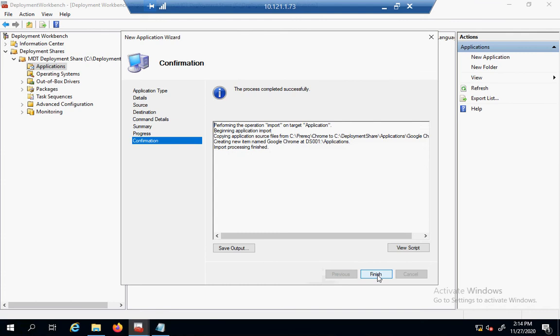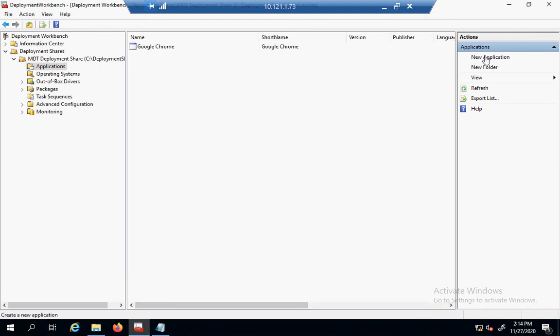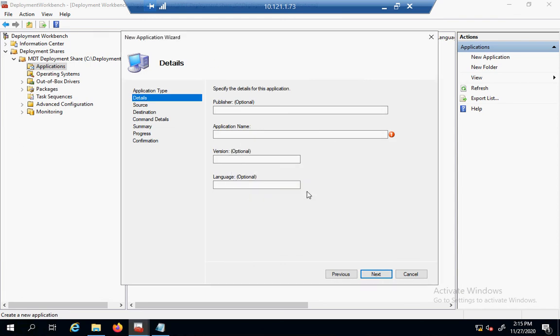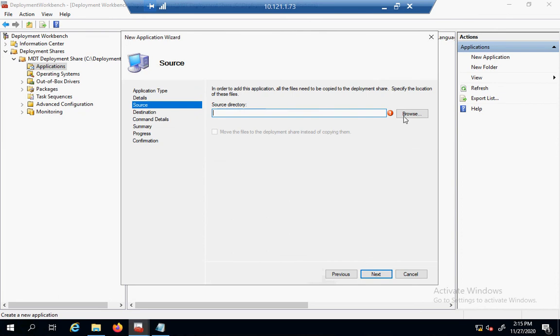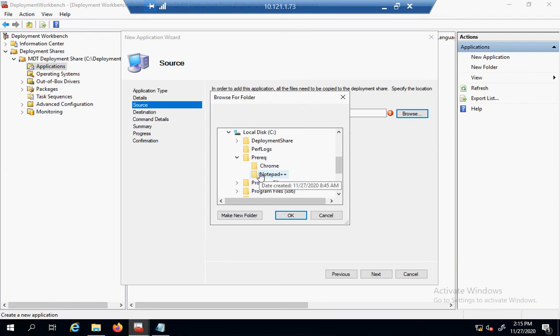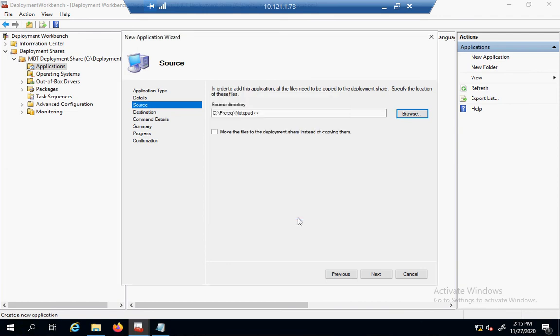and do your copy. And we're going to do the same for Notepad++ because it's good to have a couple things to show. Same drill. Go find your file. Now you'll notice there is an option to move the files to the deployment share instead of copying them.